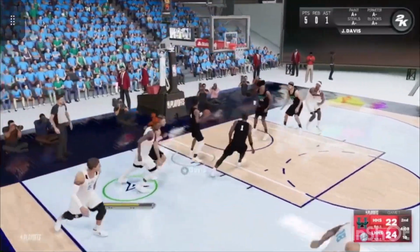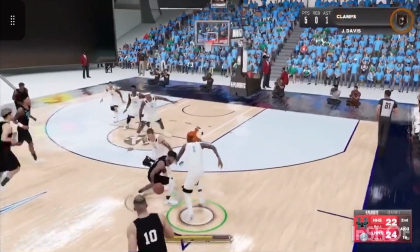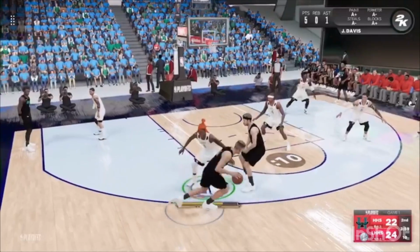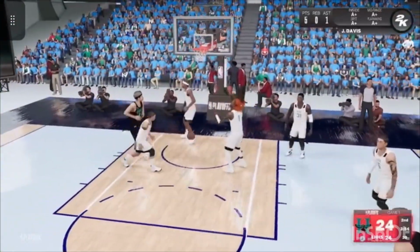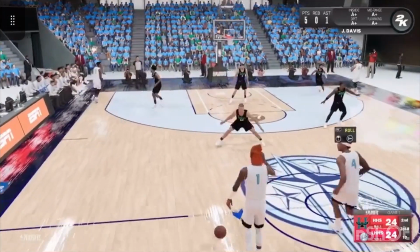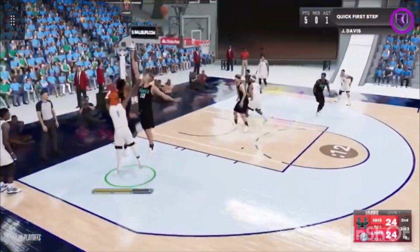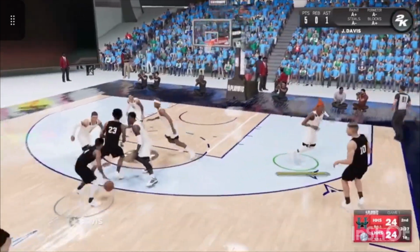Davis. No good. Shot missing. And it's the Hawks taking it the other way. Davis kicks to G. Inside. Timmy. And it's all evened up. And really, it's been a major aspect of their offense in the early stages here. Their success working the ball inside and getting points from close range. Here's Davis. Rebounded by the Hawks. Easy chance from mid-range. Wouldn't be surprised to see them run that play again.